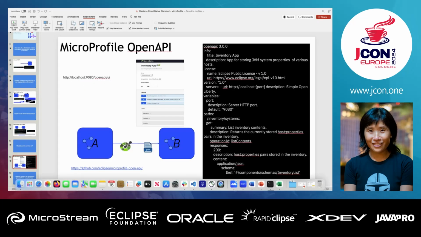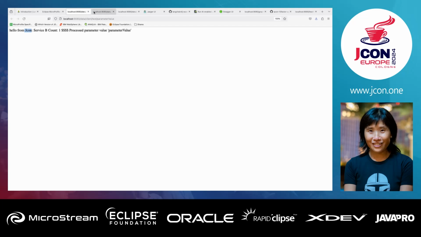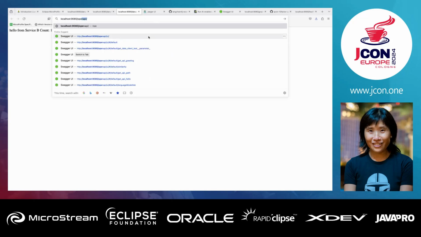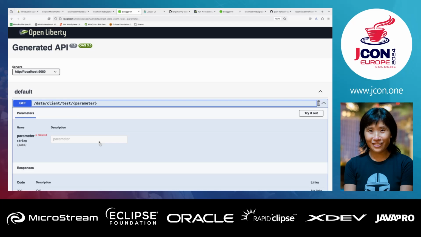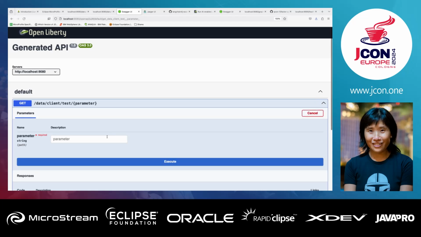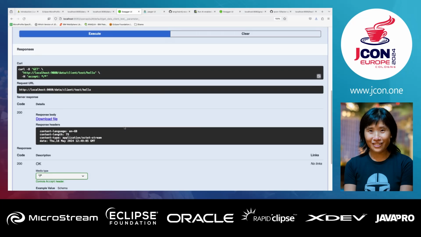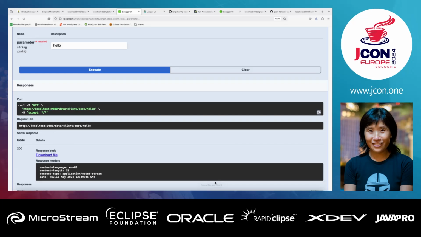If I go back to my application and do localhost:9080/openapi/ui, you can see it all automatically gives you this, and you could even try it out. Hello, execute. You can see you get a response back.